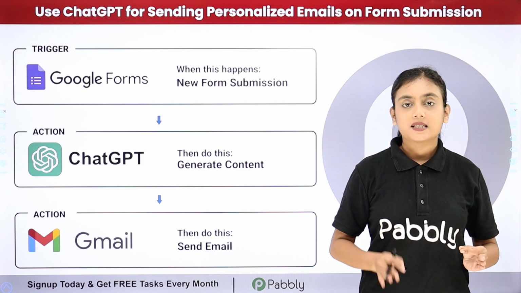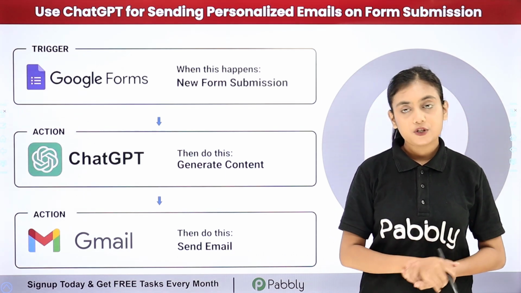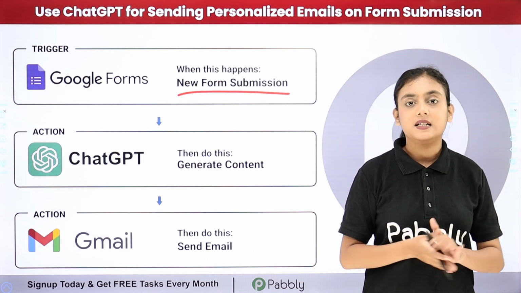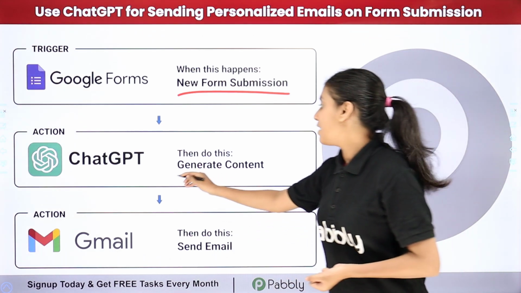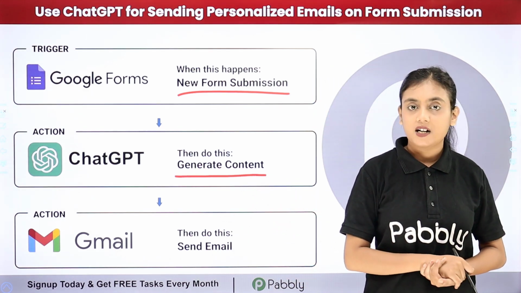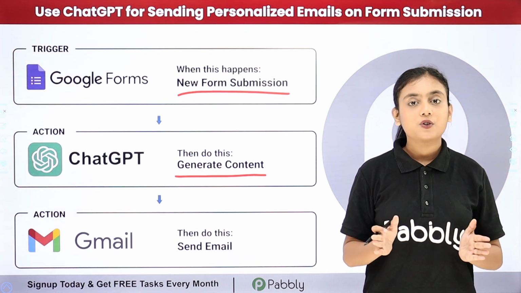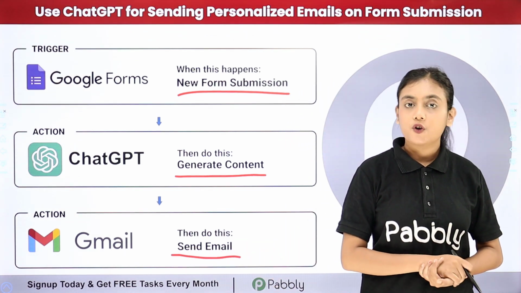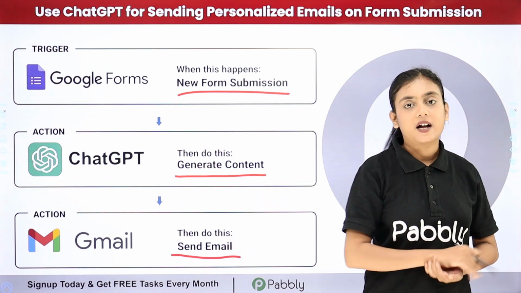So my objective is that as soon as any of my potential customers makes a form submission with the help of Google Forms and fills in the details of their skincare related data, automatically, with the help of the details of the form submission, content should be generated using ChatGPT. A personalized email is going to be generated. And after the content is generated, I want to send the email to my customer who has done the form submission on their Gmail account with the content that is generated using ChatGPT.